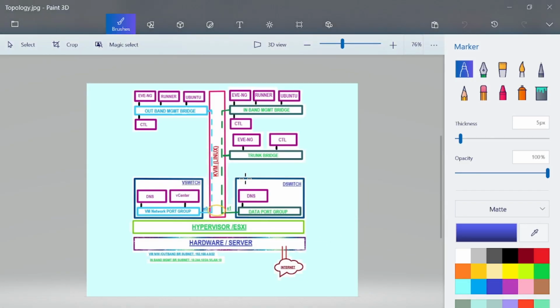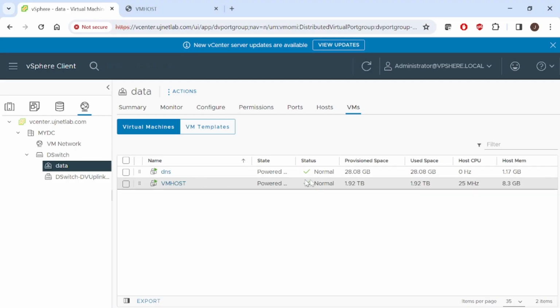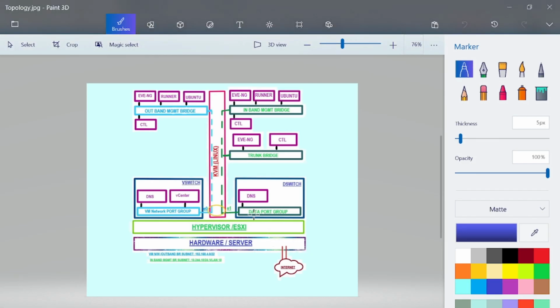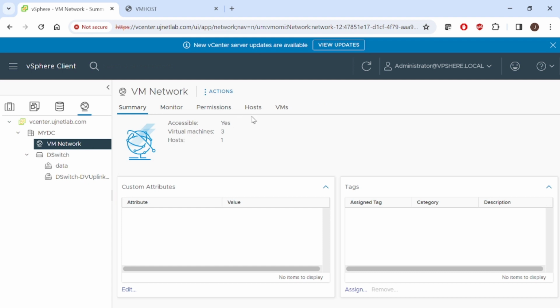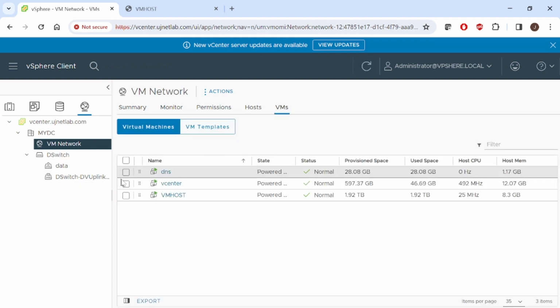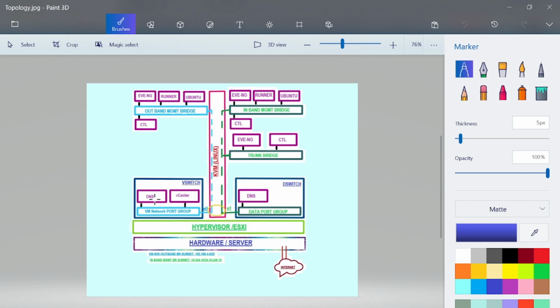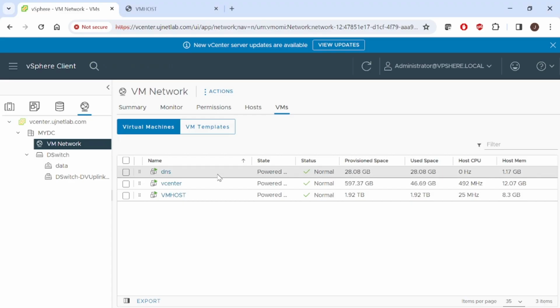You see DNS and this VM host is sharing this data port group. And if I go here and I click VMs, I can see 3 VMs, which are these DNS, vCenter, and what else? This KVM. This one we have discussed already in detail how to create in the previous video series.